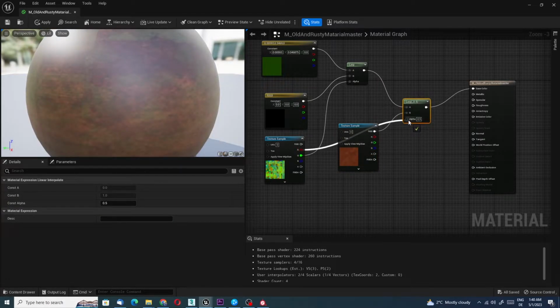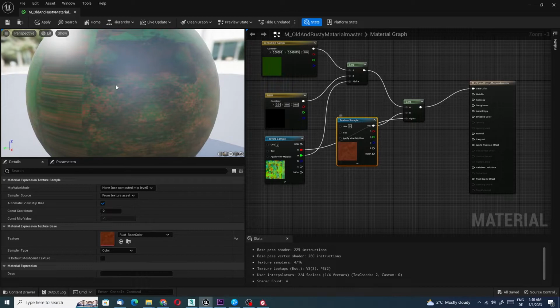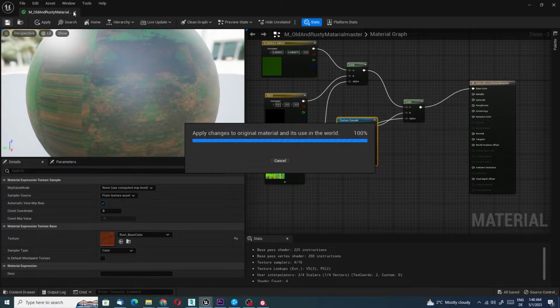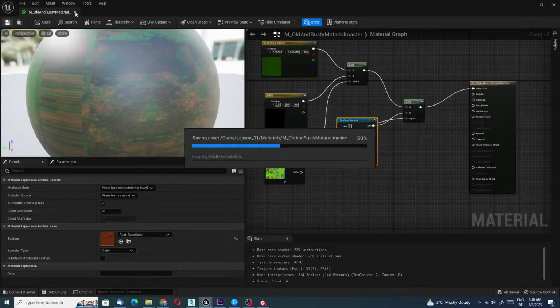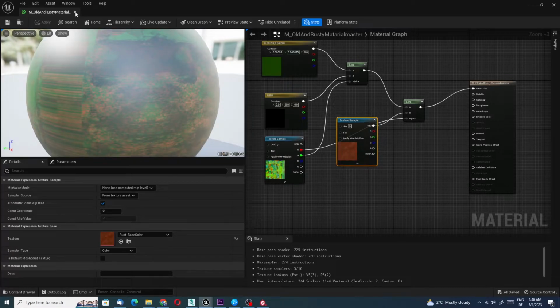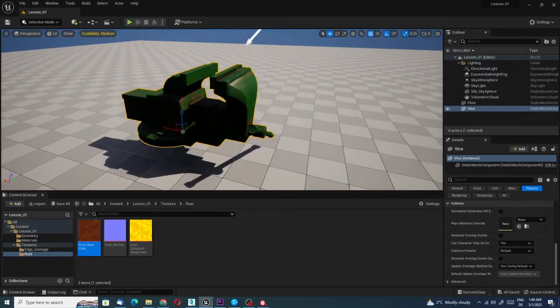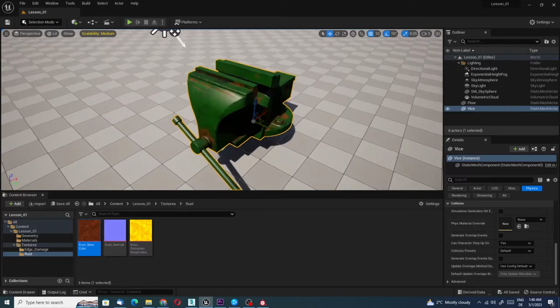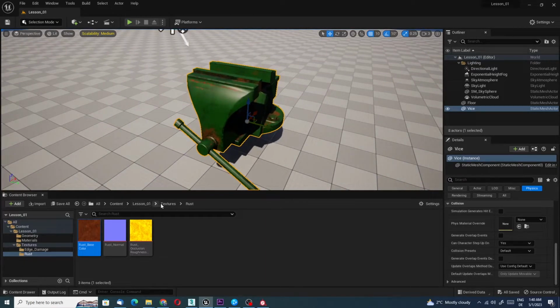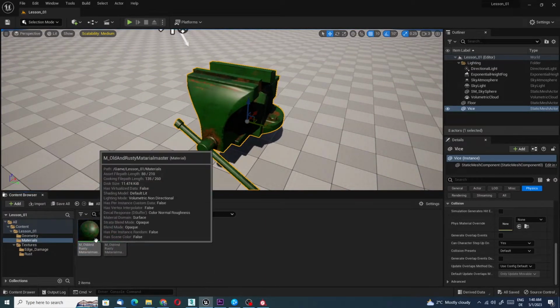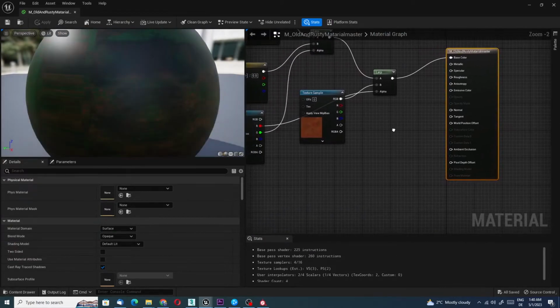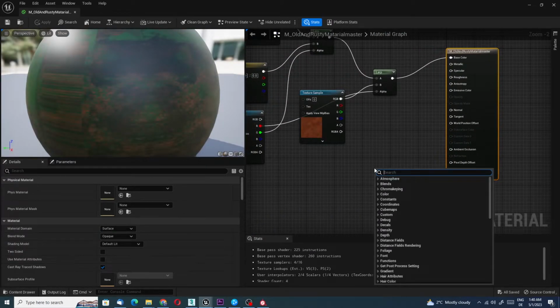To remember under which channel is located which mask. Rust is already visible on the model. All the actions that I performed in the master material immediately work in the material instance.